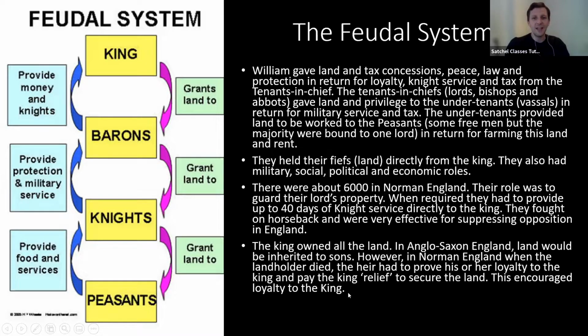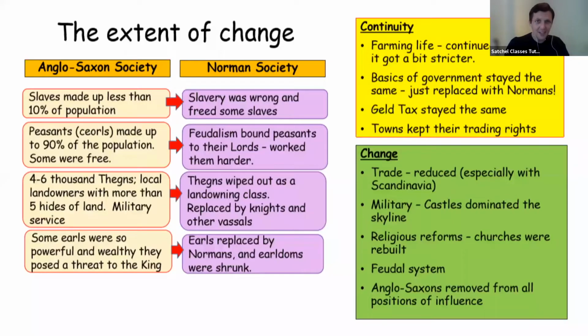They also brought in a rule saying only the oldest son could inherit, meaning that the 400 acres of land that belonged to me, if I died, instead of it being 200 and 200 to each son, all 400 goes to just the oldest son. That way, there's fewer landowners. So there's fewer powerful people for me to have to check up on. Okay, so this is another benefit of the feudal system. It's all about helping William to take control of this new country that he has conquered, this new land he has conquered.